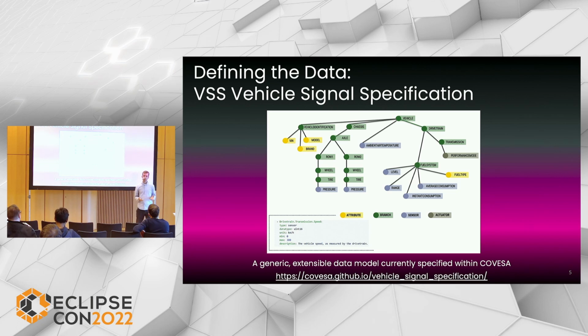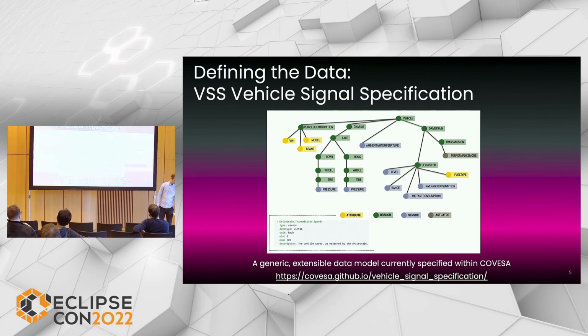In the same fashion, you can also have actuators in your vehicle. For instance, you can change the performance mode by setting vehicle, drivetrain, transmission, performance mode. Once we have this out of the way, the question is, what is the right data model or the right data point in our specific scenario for our application?